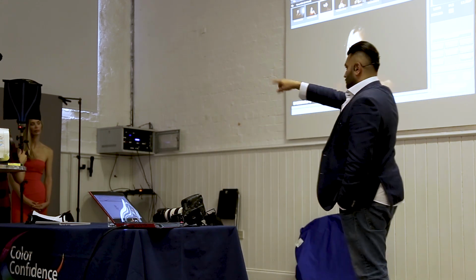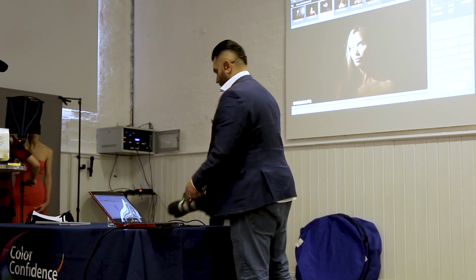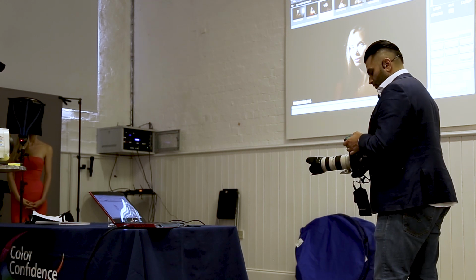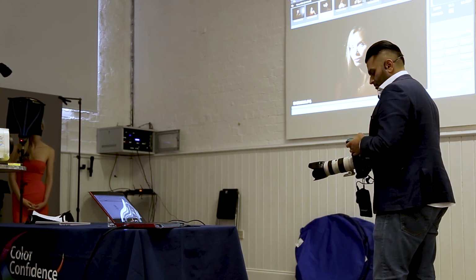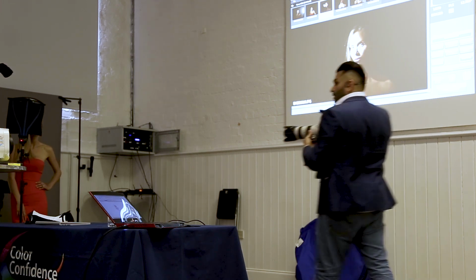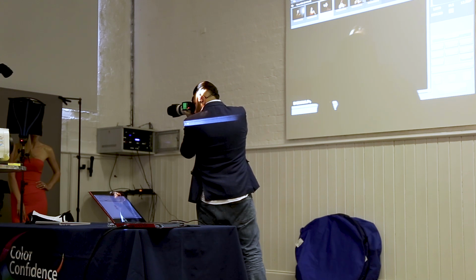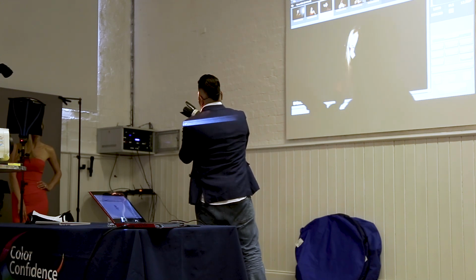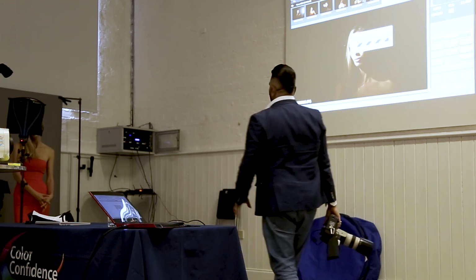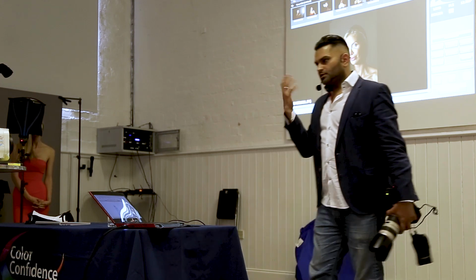So I'm using the large one as a kind of a low-level fill. I'm going to have its power quite low down. Okay, so let's just set the first one up. In fact, let's switch the first one off. I'm going to come in nice and close to this. That's fine. Let's go portrait for this. Okay, lovely soft fill, slightly underexposed, but that's deliberate.